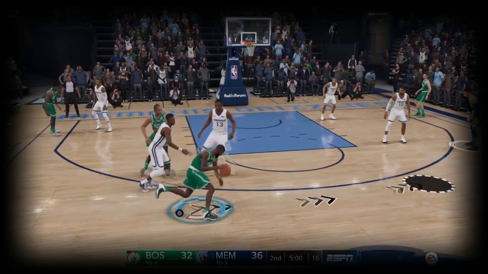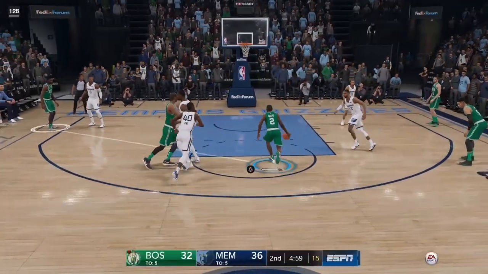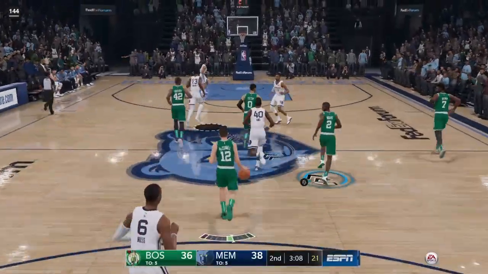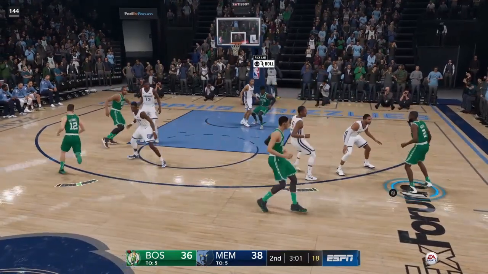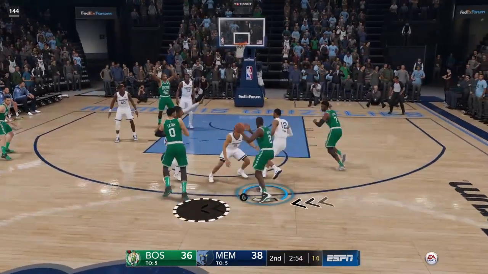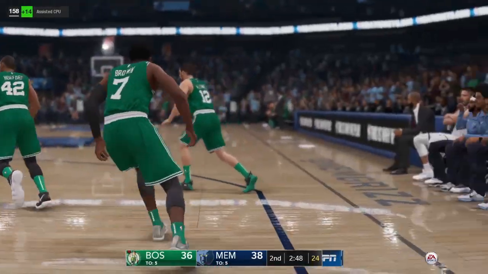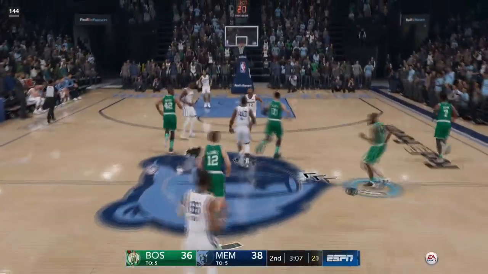Now the other defender that's supposed to be on L makes a mistake here. He should be following me, but he somehow decides to switch to L, so I just drive straight to the hoop. Unlucky bounce. This instance is actually more how I use the pick and roll, to be really honest. I use them more for assists than anything else, and if you see the lane open like you saw before, well, that's just a bonus. It's not a guaranteed bucket, but I tell you what, it's pretty bulletproof.